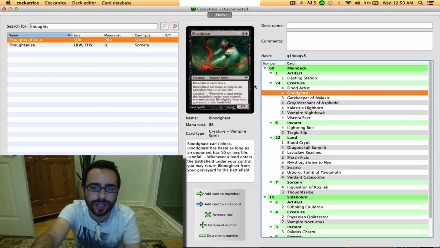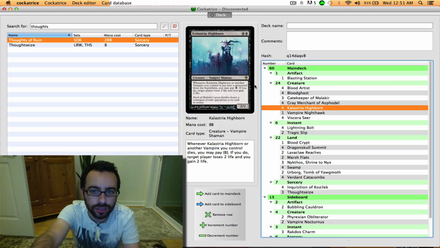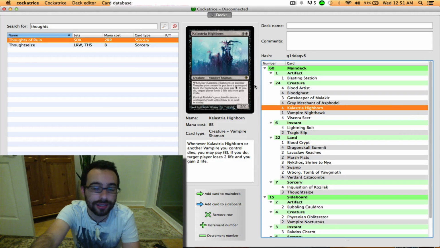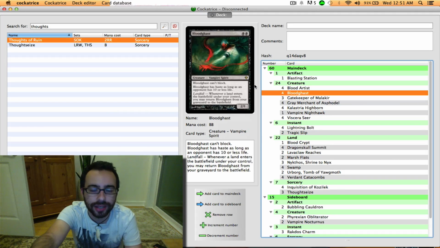And what can you get out of sacking a Bloodghast? Well, you can get things like when-it-goes-to-the-graveyard effects. So like Blood Artist: when it or another creature dies, target player loses 1 life and you gain 1 life. Or Celestia Highborn: whenever Celestia Highborn or a vampire you control goes into the graveyard, you pay black, and then suddenly they lose 2 life and you gain 2 life. So if you have out a Blood Artist and a Celestia Highborn, you were looking at doing Bolt and gain, like basically Lightning Helix them for 1 mana every time you sac a Bloodghast.